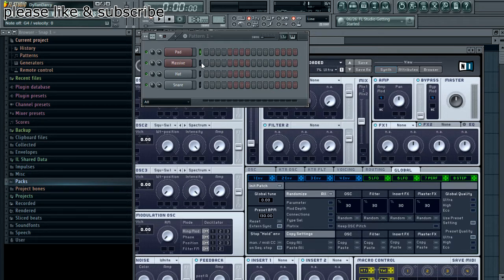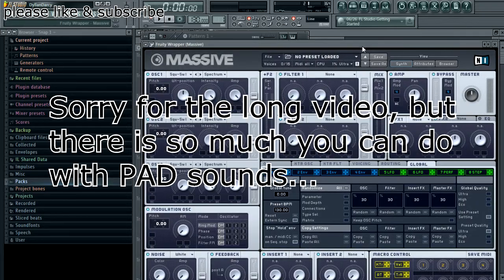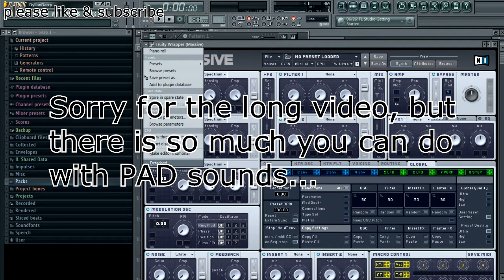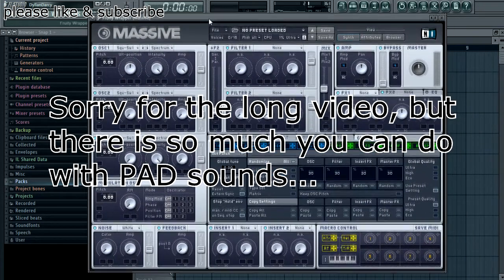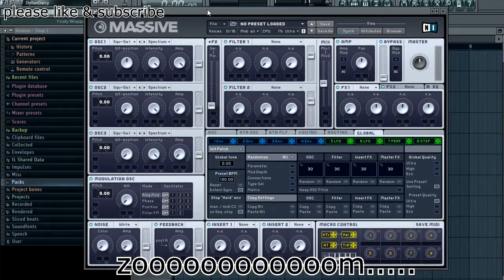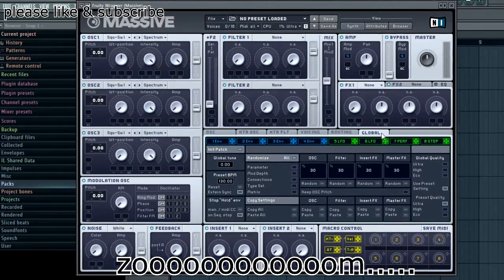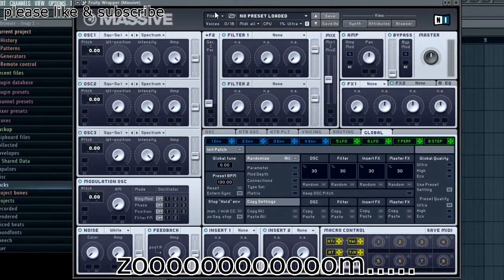But the idea of this video is mostly just to show you, not really what a pad is supposed to sound like, because obviously there's no real rule, and depending on the song, a pad can sound good in one song and completely terrible in another, and vice versa. But this is just to show you how to get that sort of pad sound where everything's moving around, where you can use a lot of LFOs. Okay, so let's get going.